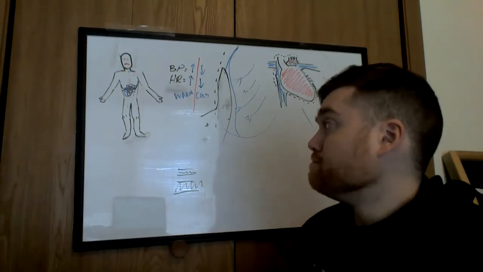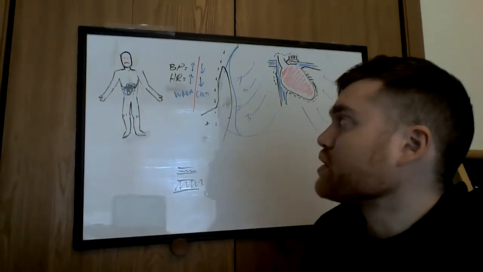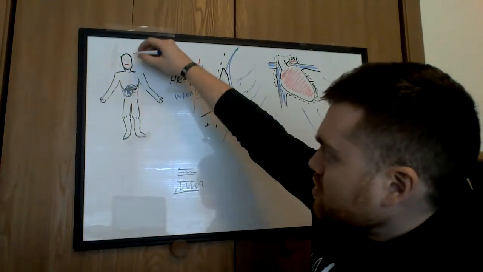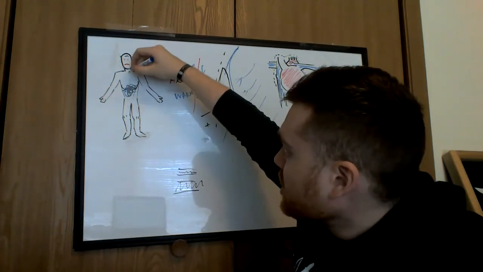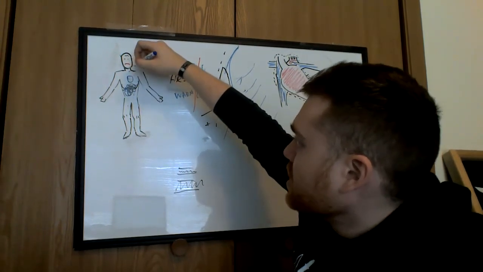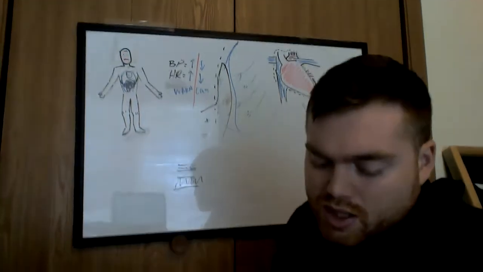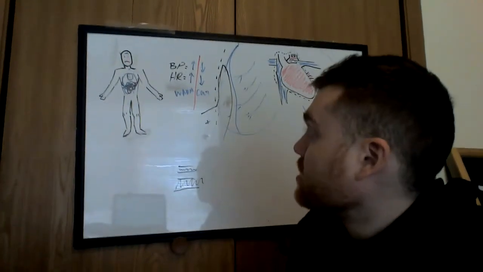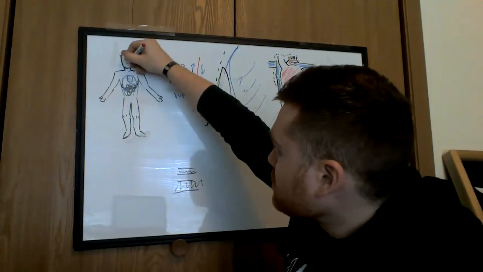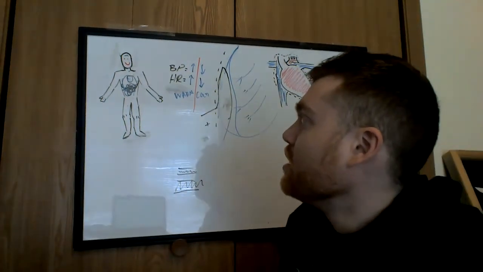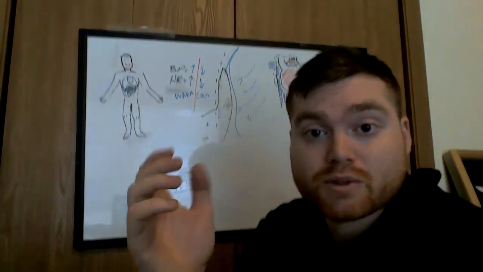So that's the basic stuff with shock. Really, the main thing with all of it is that we want blood flow to the important things. We want blood to the head, to the brain. We want it to the heart. And we want it to all the important organs that we keep up top, the lungs and everything like that. So hopefully when you're done, you get him to the hospital, then Mr. Sad can be Mr. Happy. And he's good to go. So those are the basic things for shock, and hope you learned.